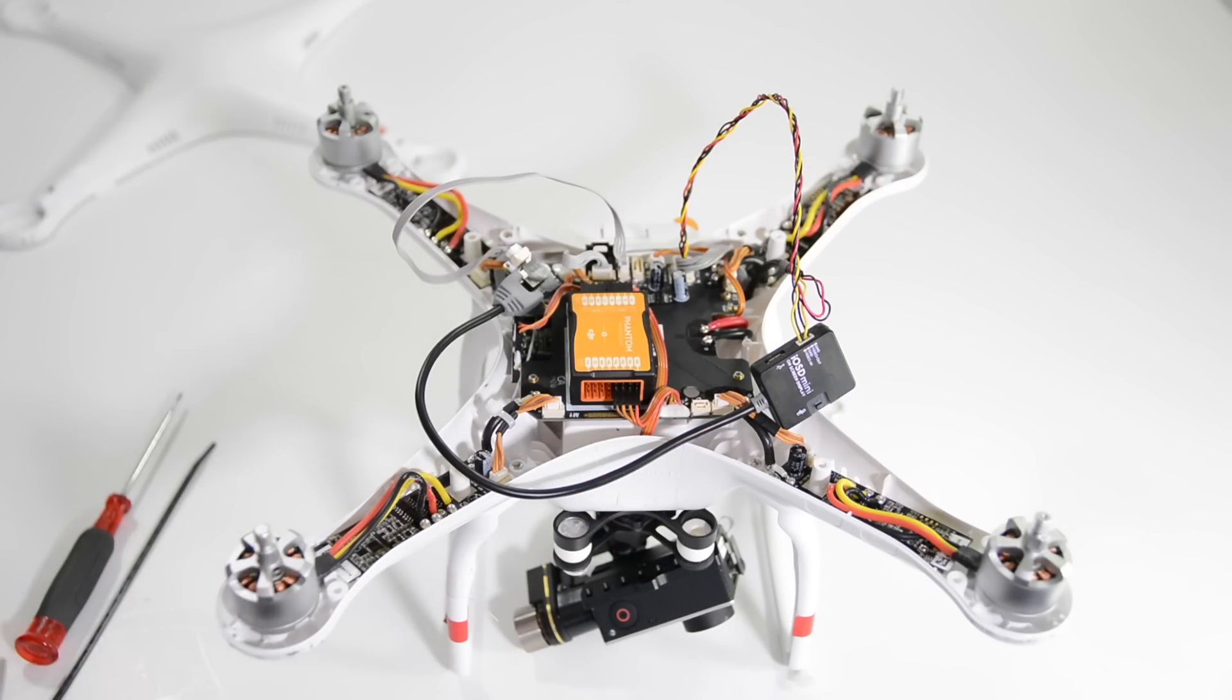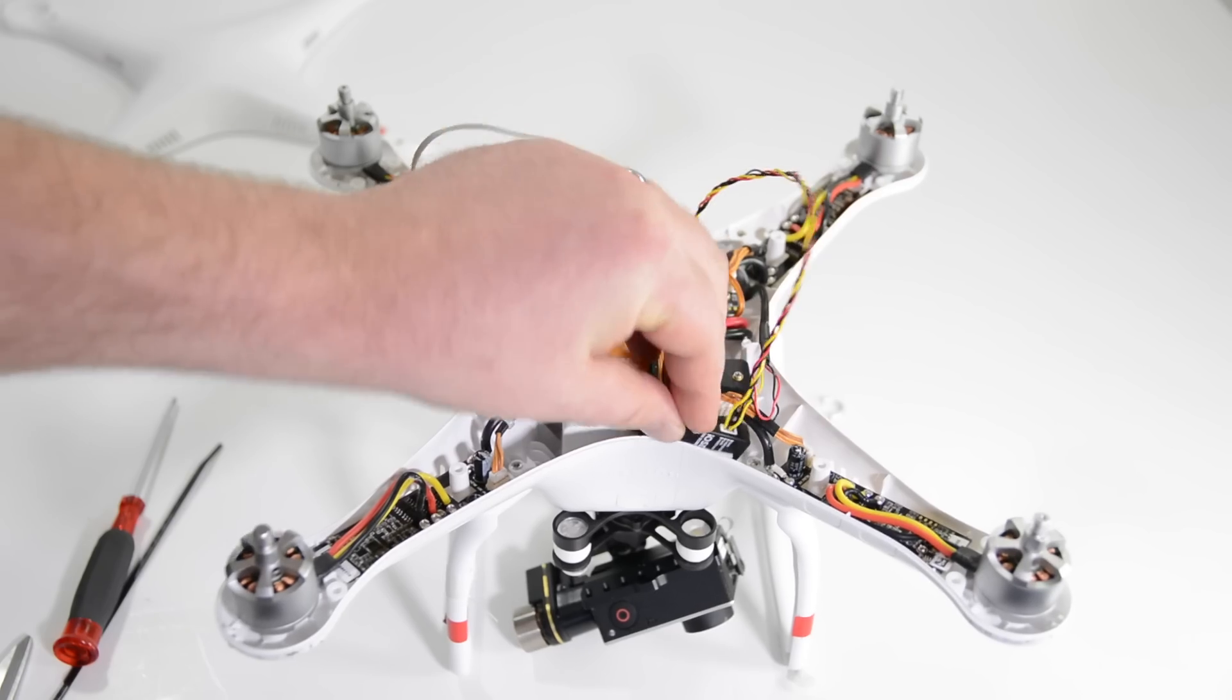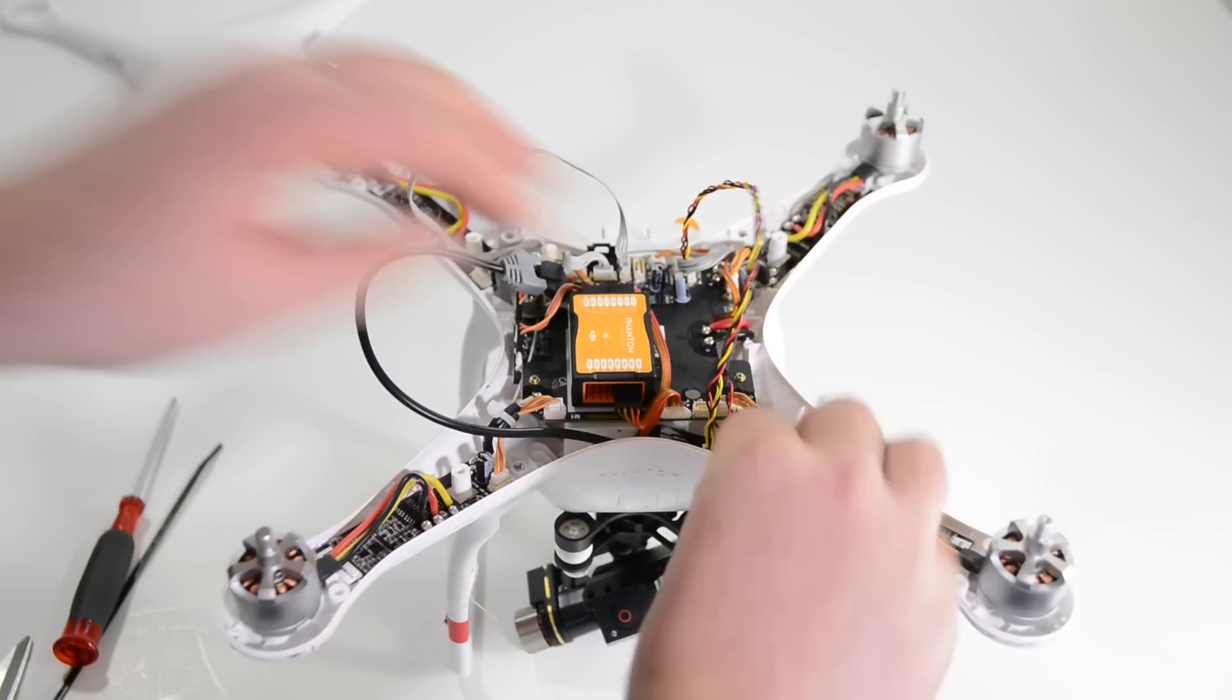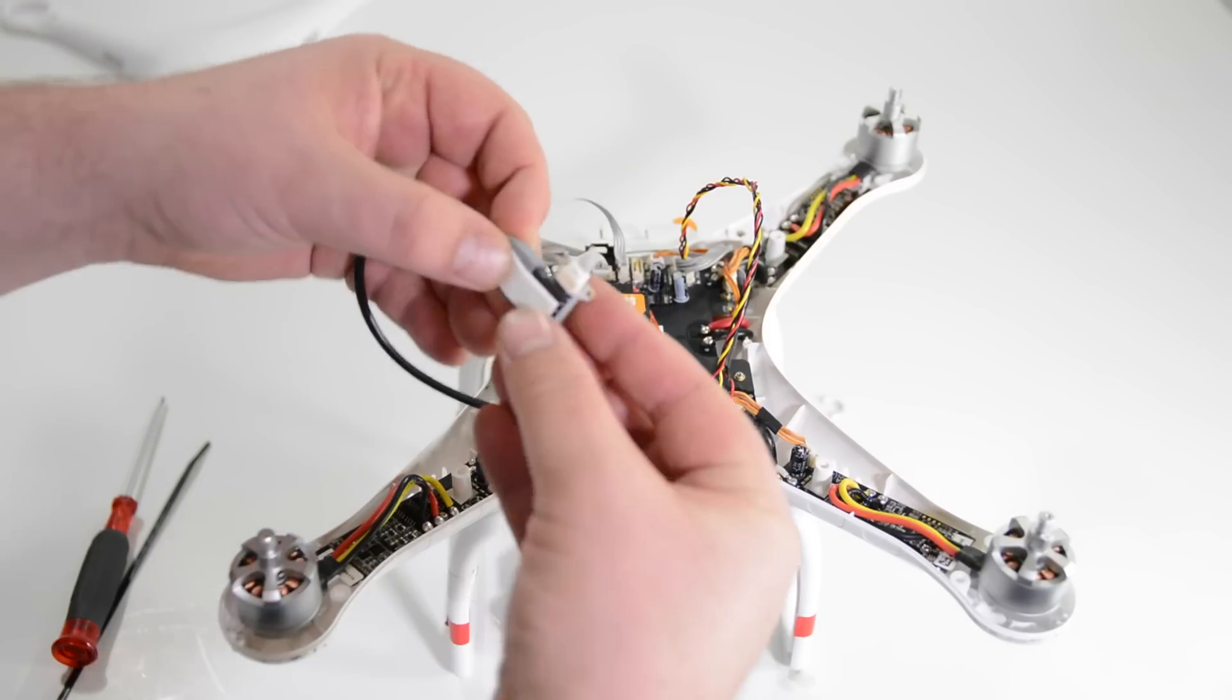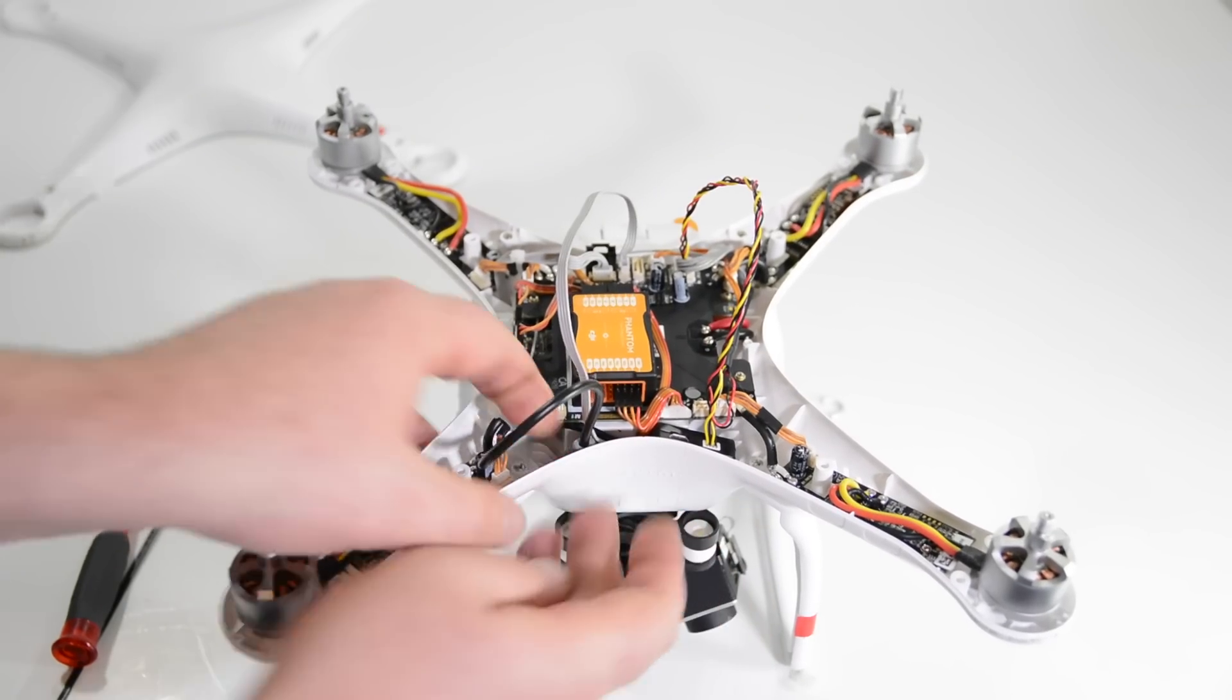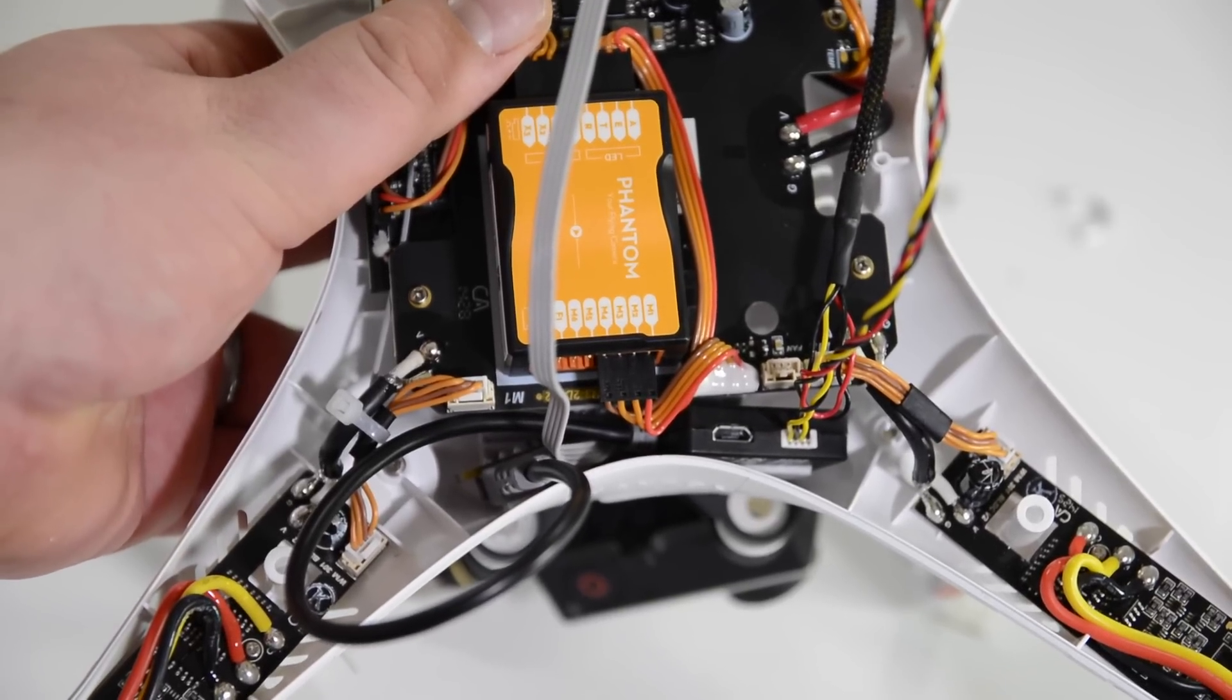Now that we've made sure everything is up to date we can get everything tucked away and ready to get put back together. I'll need the double sided tape again because I'll be putting the iosd mini towards the front. There's a section here in the front of the quadcopter and both the iosd mini and the cables from the transmitter fit perfectly in there so I'll just take a piece of tape and slide them there into the front of the quadcopter.